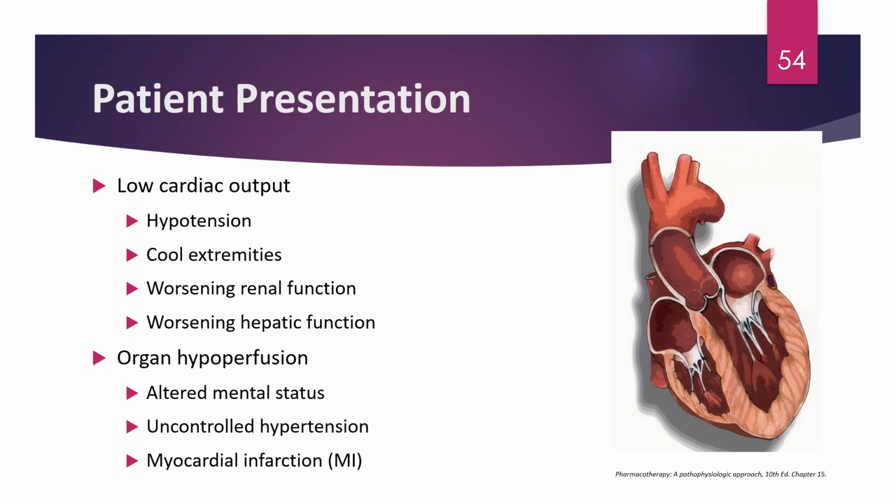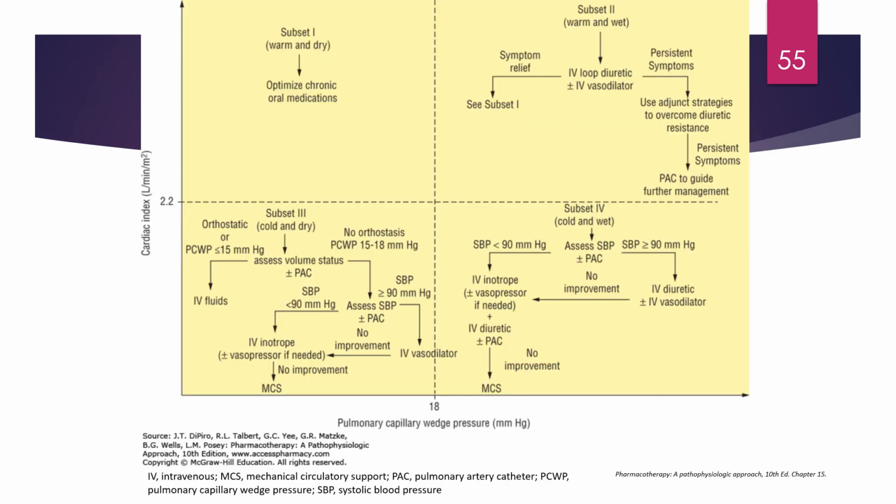And worsening hepatic function also, because remember, cardiac output also contributes to our liver blood flow. We also might have organ hypoperfusion, so that can result in altered mental status, that can result in uncontrolled hypertension, and it can also result in an MI if we don't have enough oxygen getting to certain places.